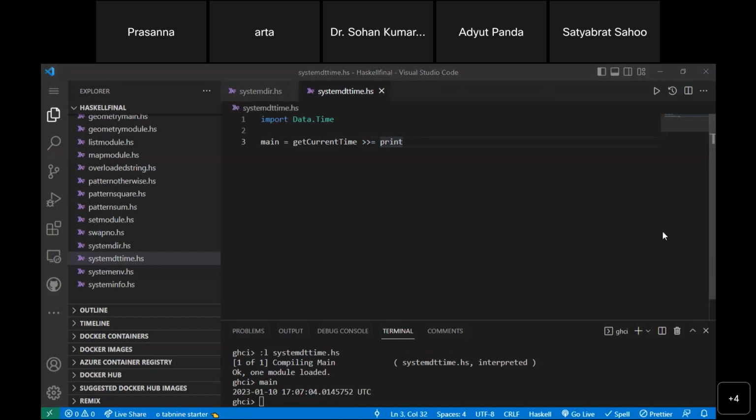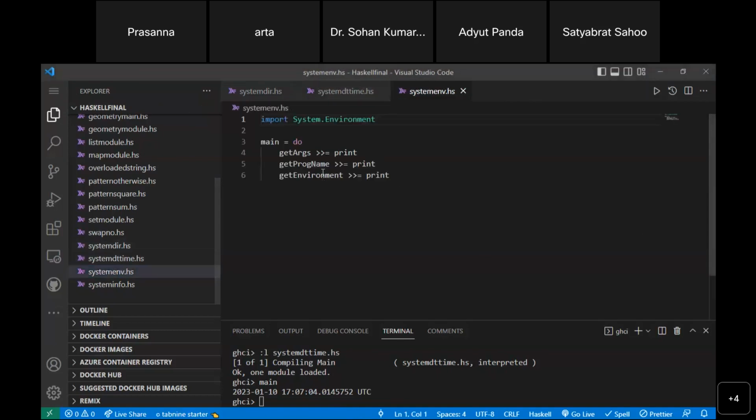Monad is spelled M-O-N-A-D. Another one is Monoid, M-O-N-O-I-D, which is a different, simple thing. So now here we are using these functions.